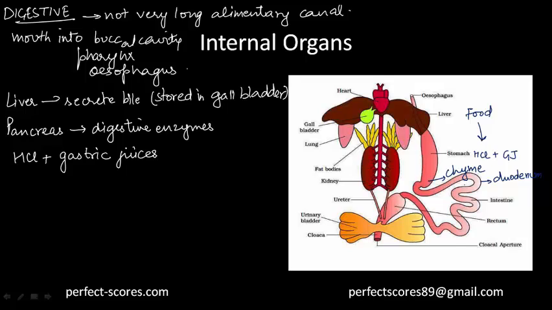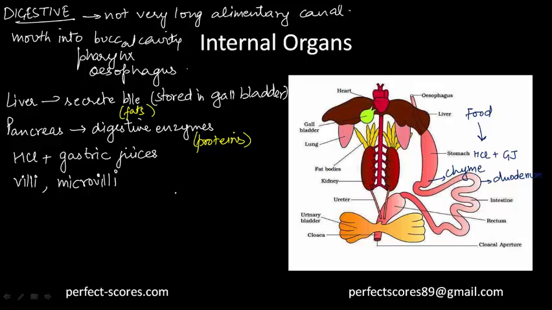The bile helps to emulsify the fat, and the pancreatic juices digest carbohydrates and proteins. At the end, the final digestion takes place in the intestine. The digested food is absorbed by numerous folds in the inner wall of the intestine, known as villi, and smaller ones known as microvilli. The undigested solid waste goes out of the body through the cloaca.